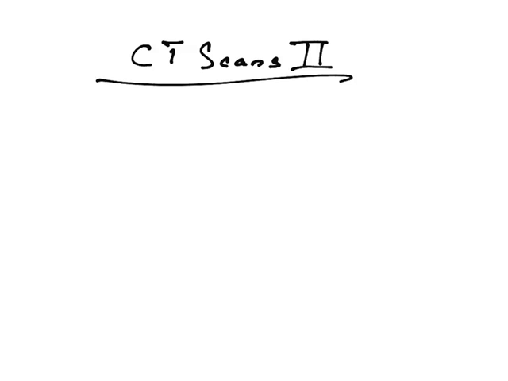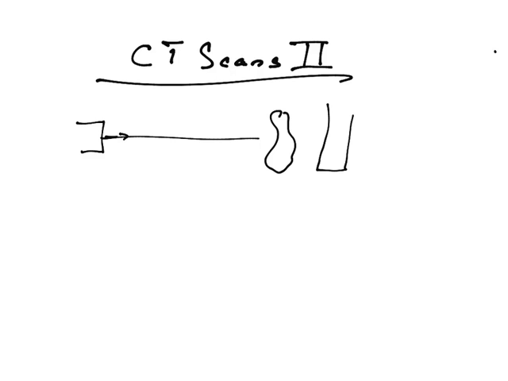Alrighty, so in this video, we're going to continue our discussion on CT scans, or CAT scans. Where we left off last time was we had our prototype scanner, which was able to show that this is a feasible process, that you can have an X-ray source shooting a beam of X-rays, let's say, and you'll have your object, whatever it is, and back here you'll have a detector.